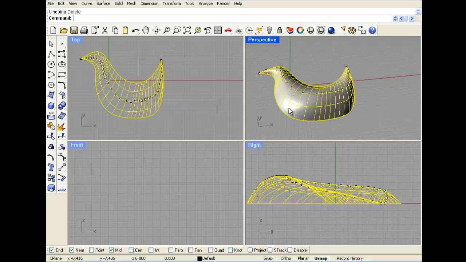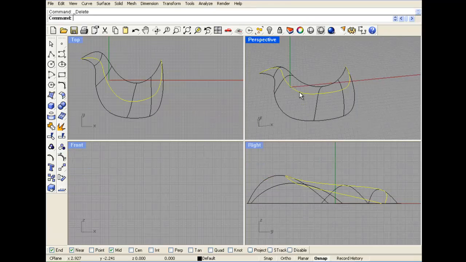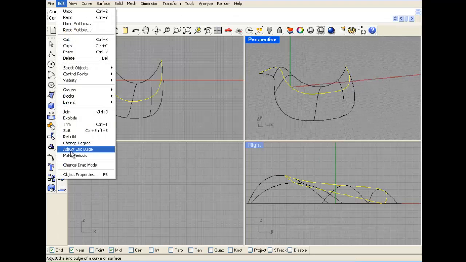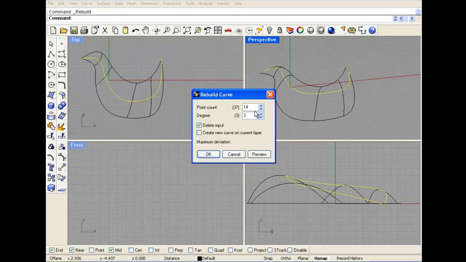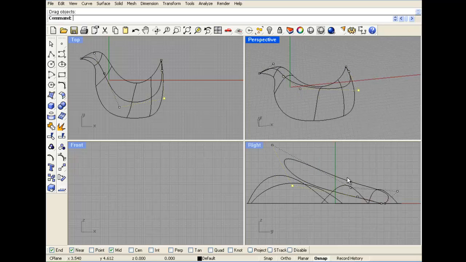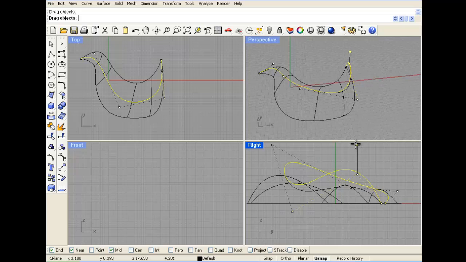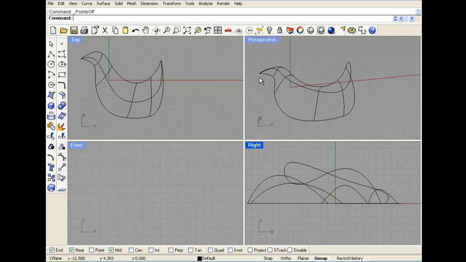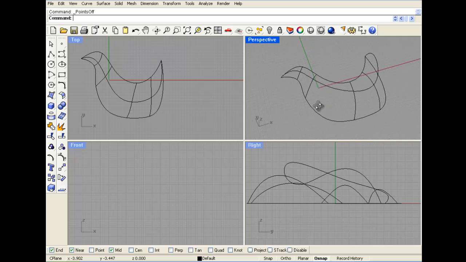Control points. Wow, that's too many control points. All I want to do is turn the control points off. Okay, thank you. All right, so let's go here and edit this one. And instead of dealing with all those guys from 37, just give me 7, that'll work. Turn my control points on. Make that taller. Make that shorter. This one gets taller. Very well. Points off.